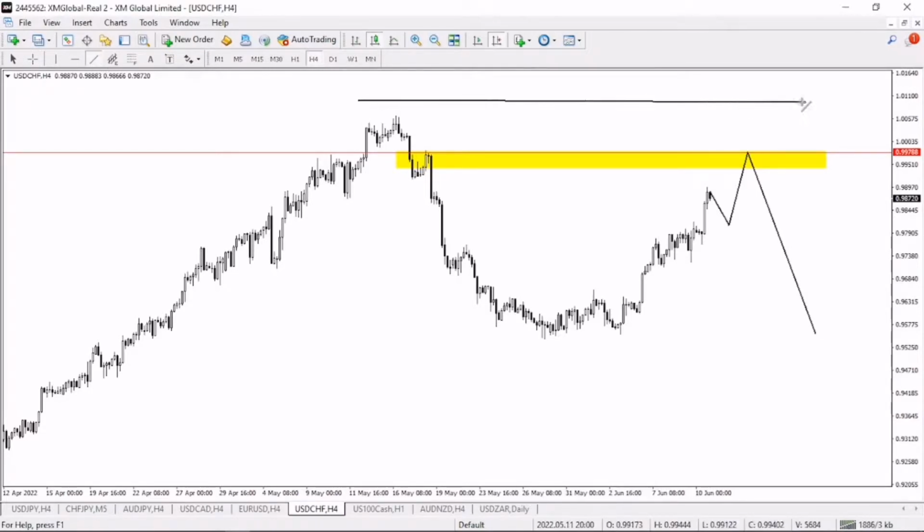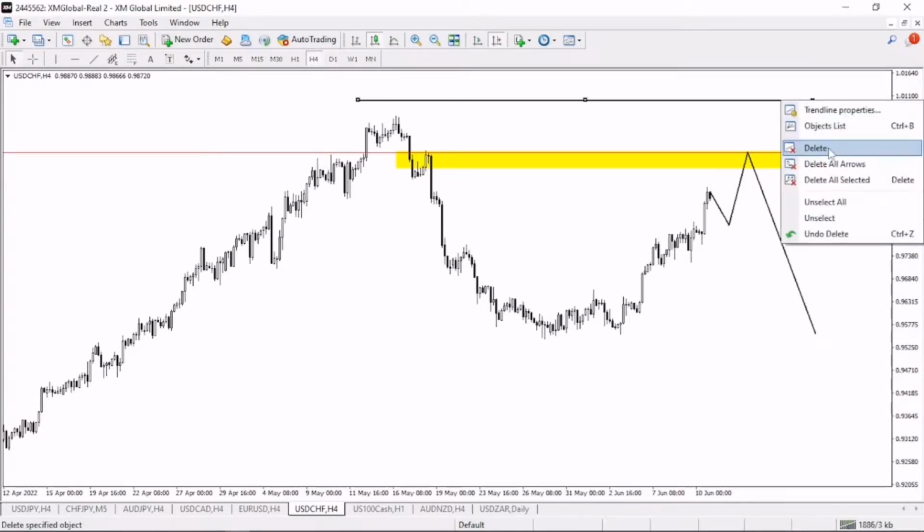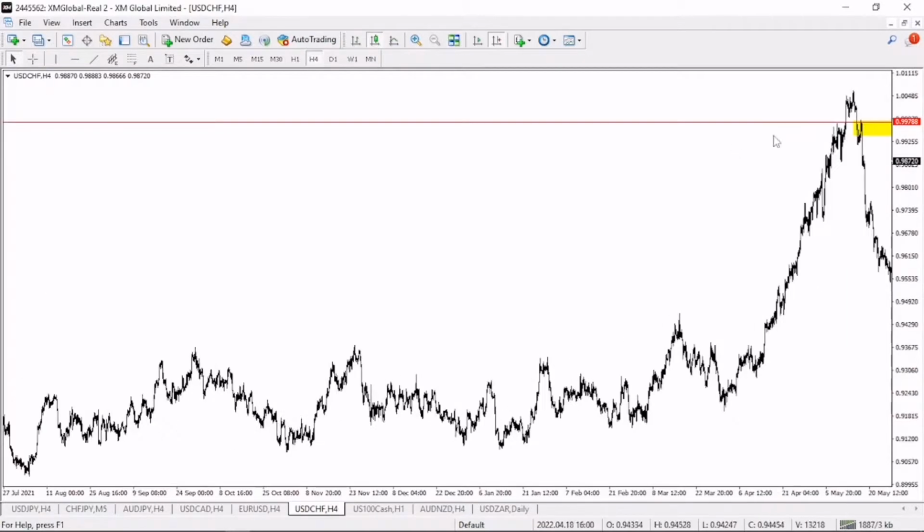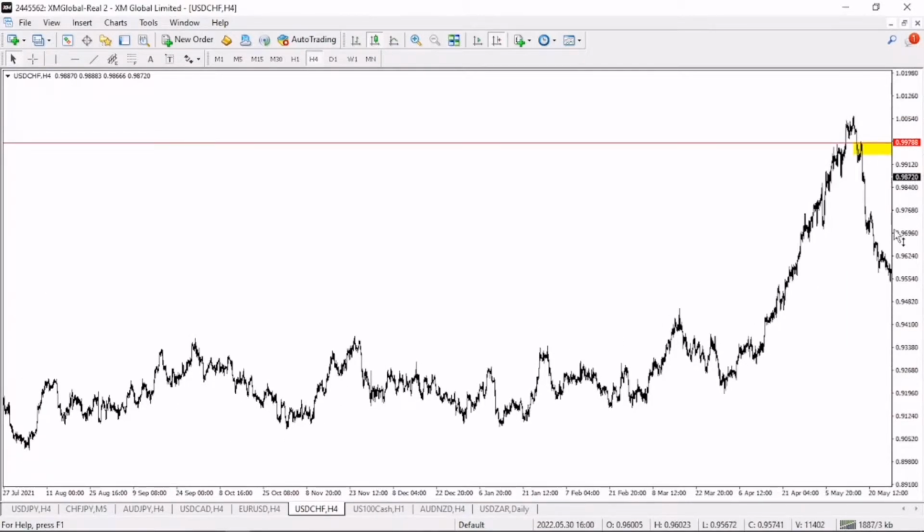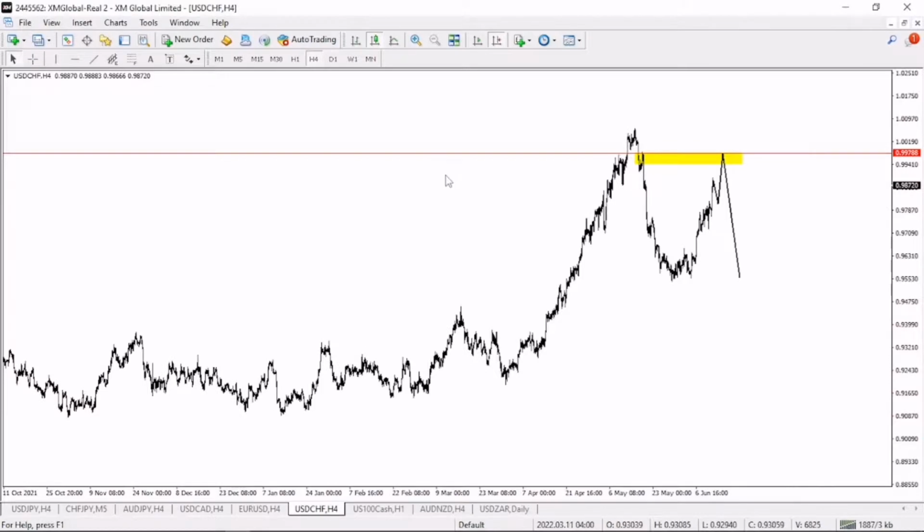We're always looking forward to these type of structures, and that was where you'll be putting your stop losses if you're going to be taking this trade. And this is what we have on USDCHF. It's nothing really too complicated. The less complicated your charts are, the more profits that you're going to achieve, and the more you're going to learn. So we don't usually complicate our charts. We don't believe in complicating stuff.